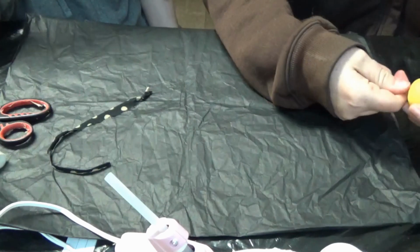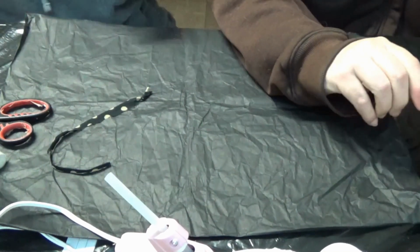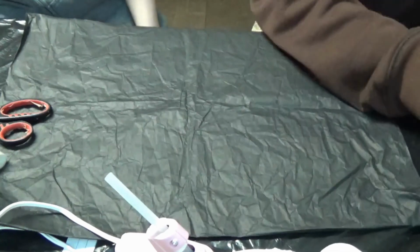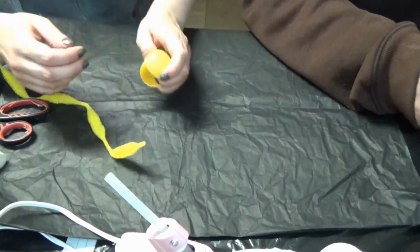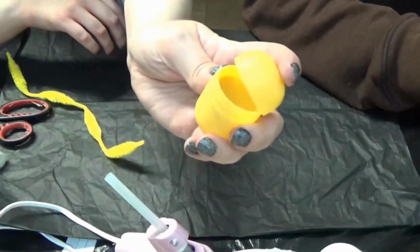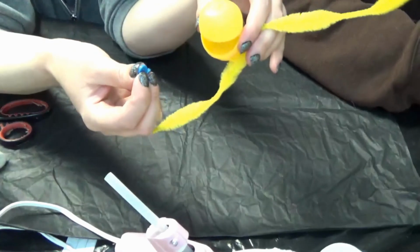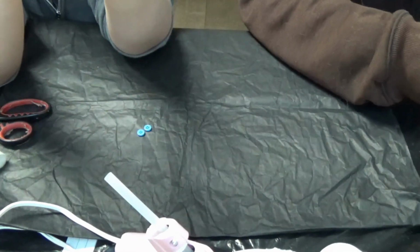What other idea do you think you might have while I try to widen the hole a bit? I was gonna say, you try to do that and I will move on to the next one. Okay. Hopefully it will be less frustrating. It's a puppet. It's gonna be a little puppet. So you get one of these, and I've got some pipe cleaner for his arms and some little button eyes. It was actually a toss-up for us as to which is harder, the cat toy or the puppet.